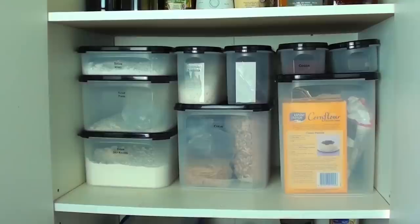It doesn't matter how clean you keep your pantry — it is possible from time to time to get weevils. It's through no fault of your own whatsoever. I keep a very clean and organised pantry but it even happens to me. The main reason people get weevils is simply because they're in the flour or some product you've brought from the shops, so there's really no way to prevent it from happening.